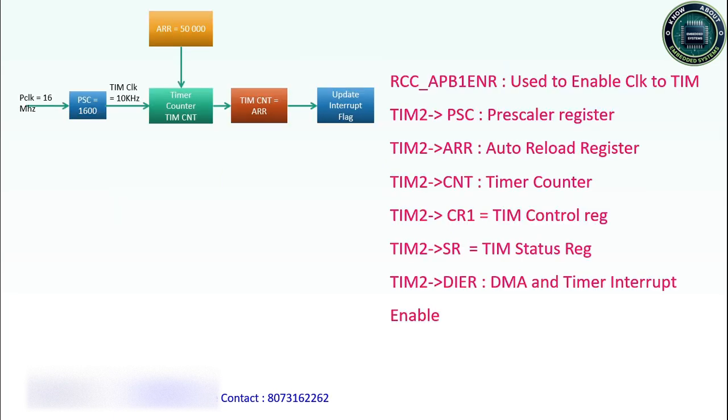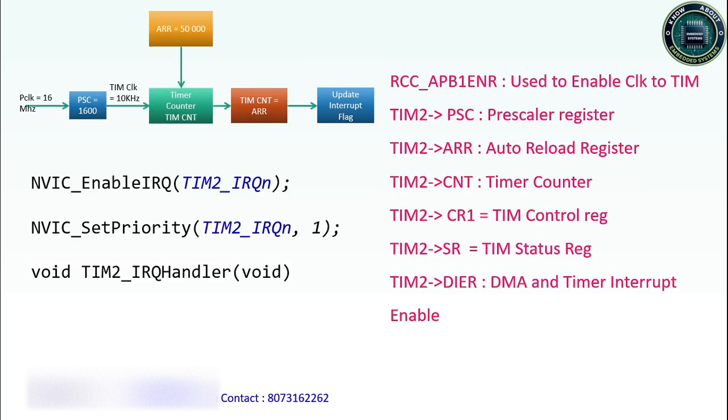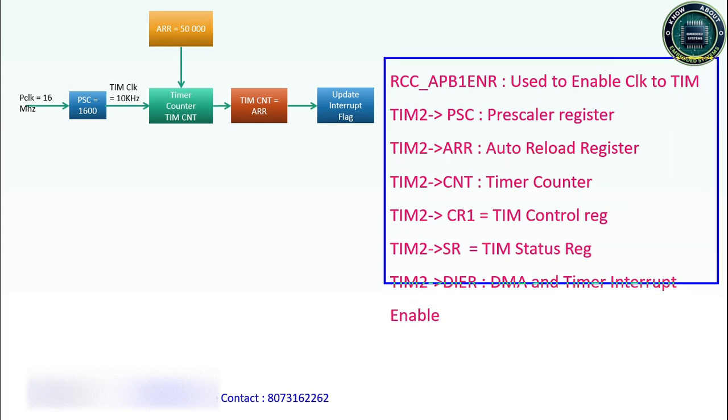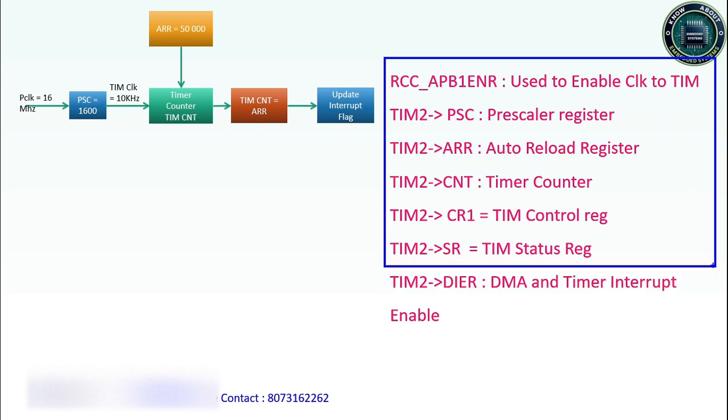Now I'll take you through the different things we have to know in order to do the timer interrupt generation, in order to generate the timer interrupts. First of all, guys, I have already explained all these things till here in the previous video: we need to enable the clock to the timer block, load the prescaler value, load the auto reload, clear the counter, enable the timer module, and then check for status information. All these things I have already discussed in the previous video. Please watch that video. I'll update the link in the description box.